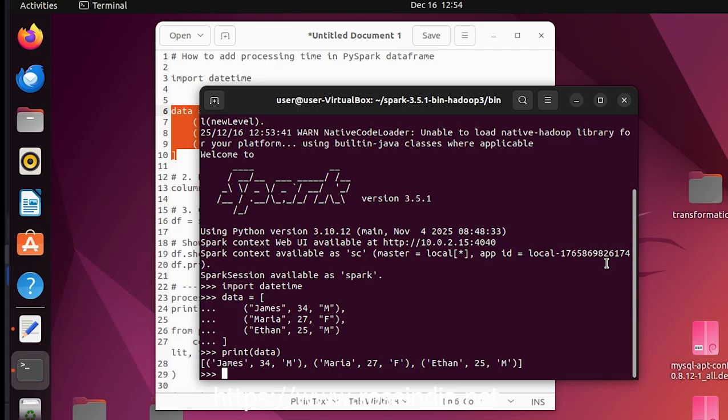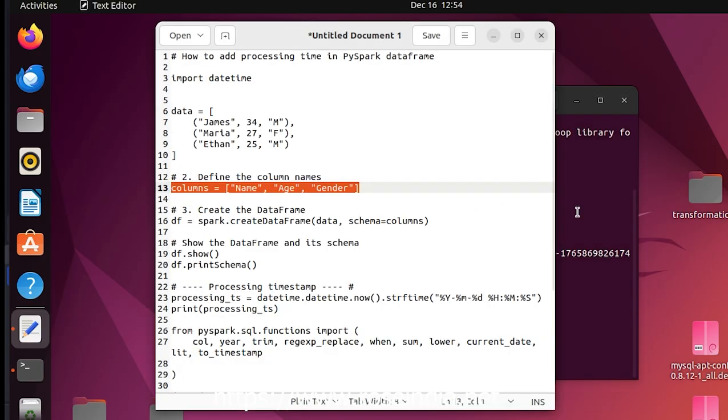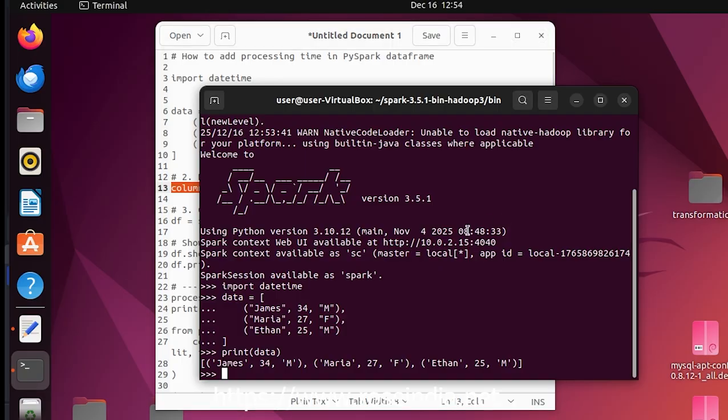Print data and you can see data is printed. Define the columns for the data. Columns is equal to name, age and gender.